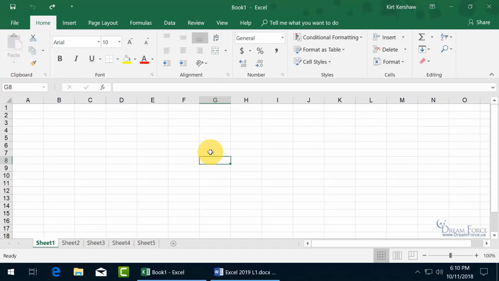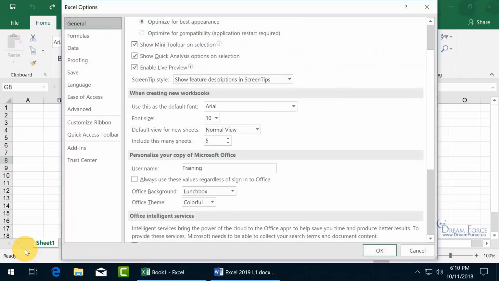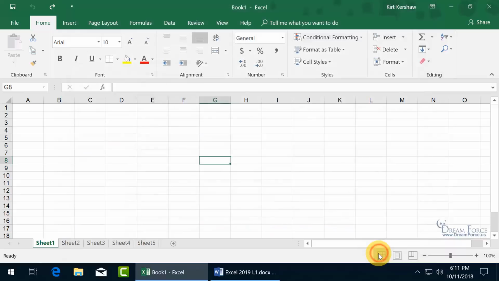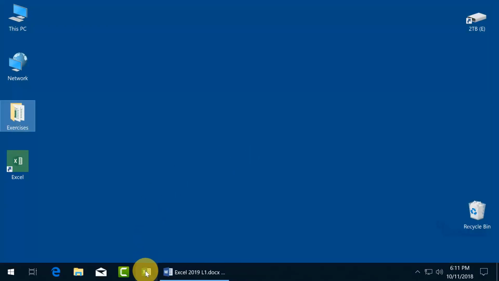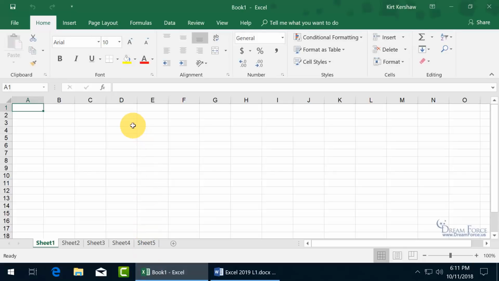Okay, next, when you open up Excel, you get that start screen. If you don't want that start screen and you want to jump right into a blank workbook, then let's go Backstage again, click File, and go down to Options. And then still in the General category, I need to scroll down to the bottom here. In the Startup Options section, right down here, show the start screen when this application starts, uncheck it. And then click OK. And then close out. And I'm not going to save it, so next time I open up Excel, let me come down below and click on Excel. It goes right past the start screen and right into a blank workbook. Awesome, I'm ready to go.